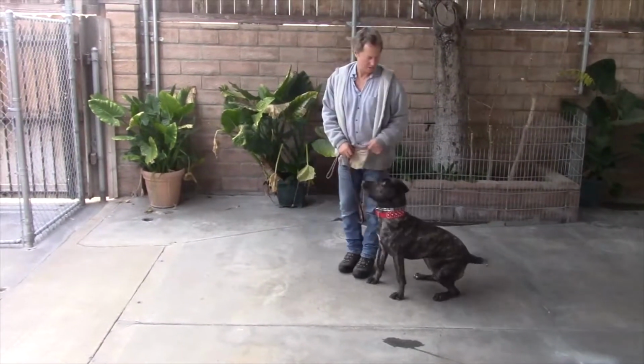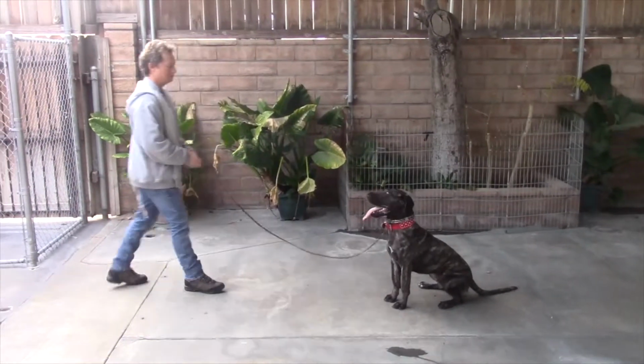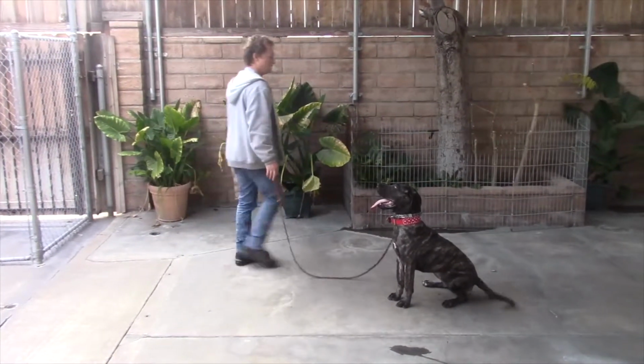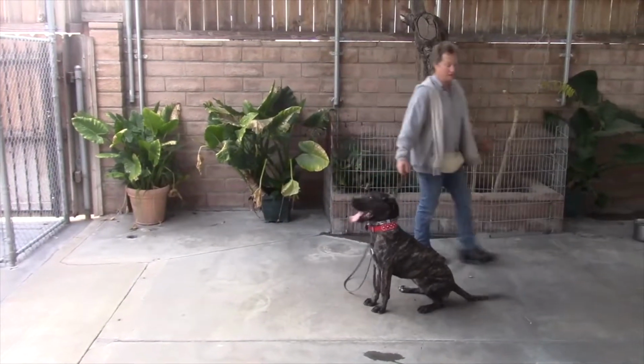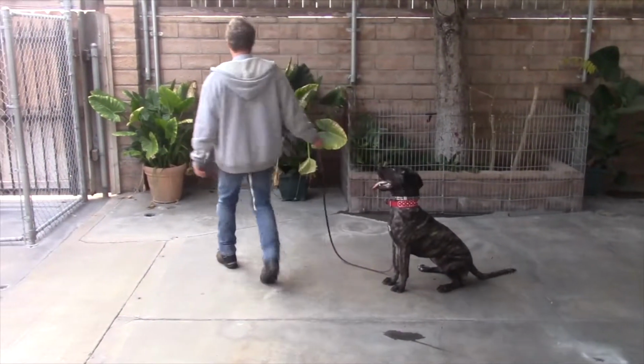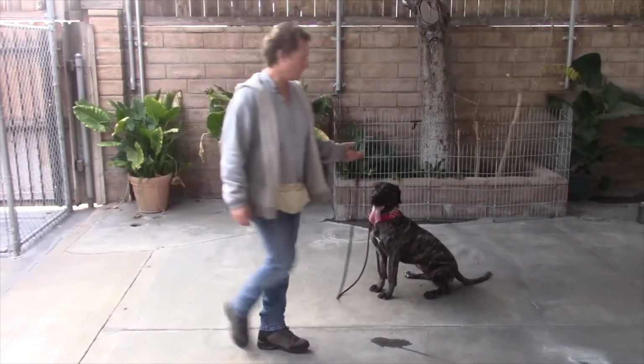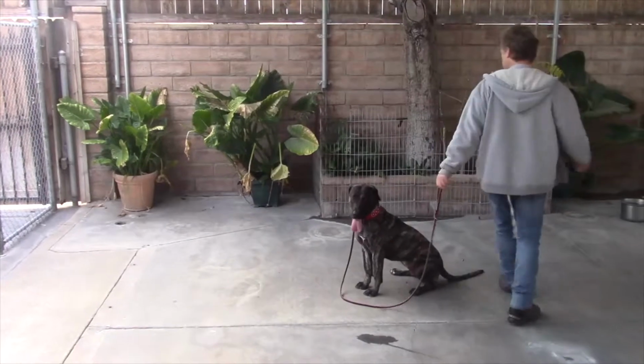Sit. We only say the command once. Stay is built into sit, so you don't have to say stay. I've never used stay with her. I just taught her to sit, and then I taught her to stay seated longer and longer and longer so that I could eventually walk around her both ways like this.